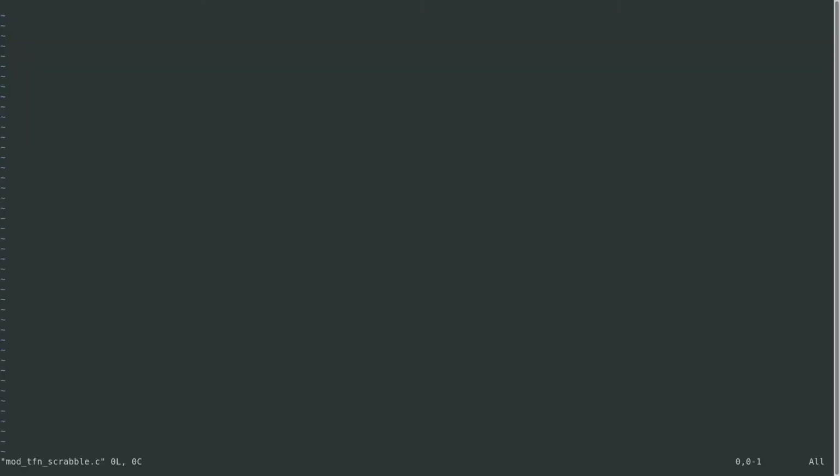The first thing I'm going to do is add in all of the required file inclusion directives. And I'm just going to copy and paste those in. And you can grab those from the example transformation function if you don't have them. Let's start with the most interesting part. Let's start by writing the function that actually performs the transformation that we're interested in.